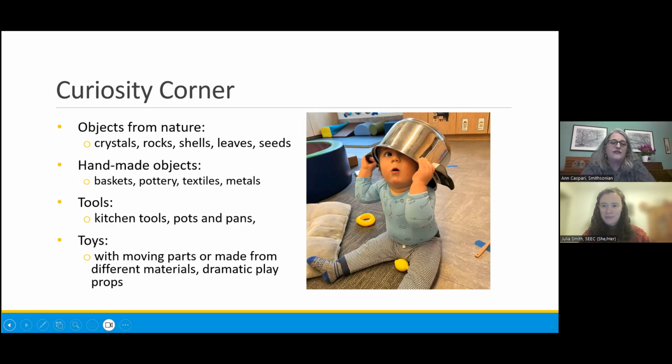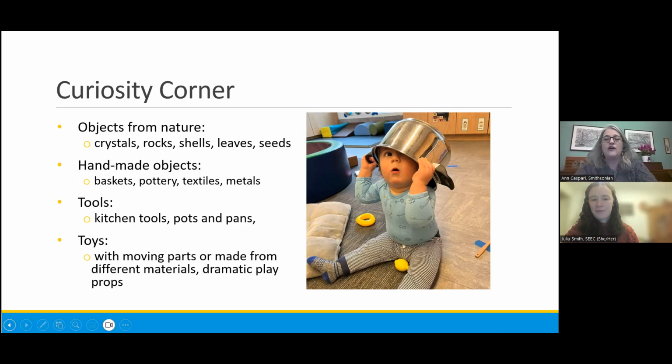There's all kinds of objects from nature that you can find outside or purchase. Things like rocks that you found. Kids love to pick up rocks, seeds and leaves. And of course, if you bring them into your classroom, you want to make sure that they're clean and not full of any kind of critters that you don't want to bring into your classroom. But those are interesting to take a look at as well, so you can put them into a container so that if there are any critters that came along with it, you can very gently look at those for a little while and then reintroduce them back outside again.